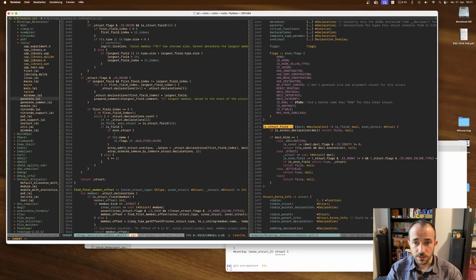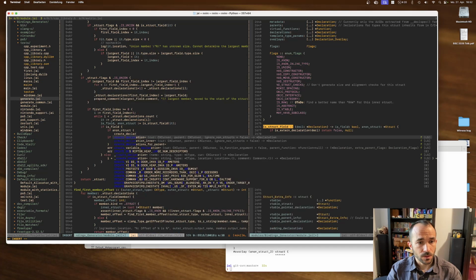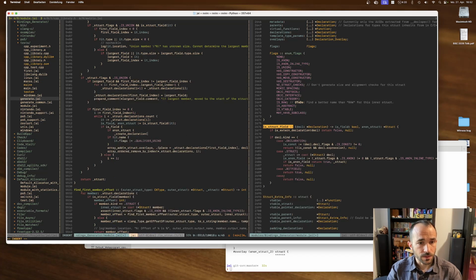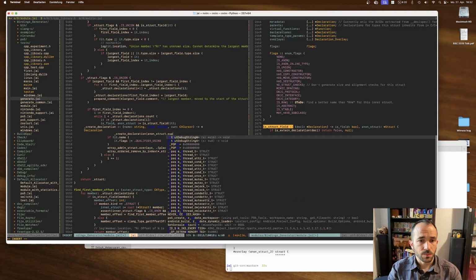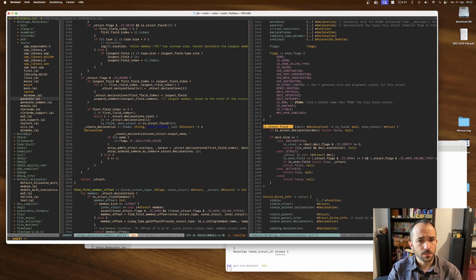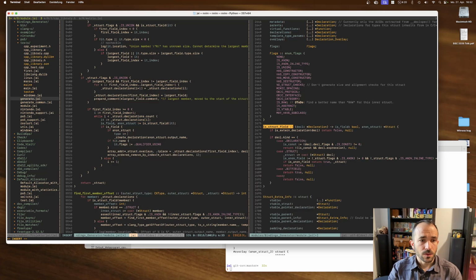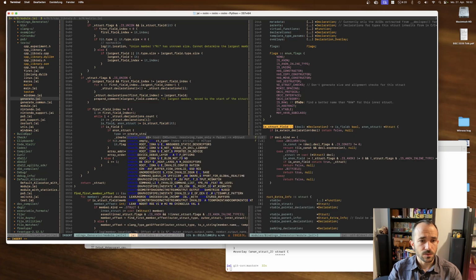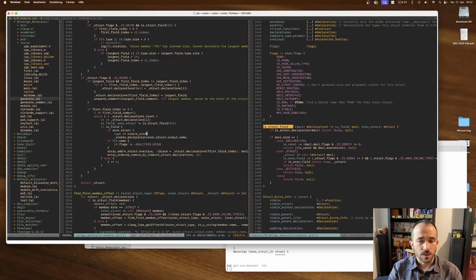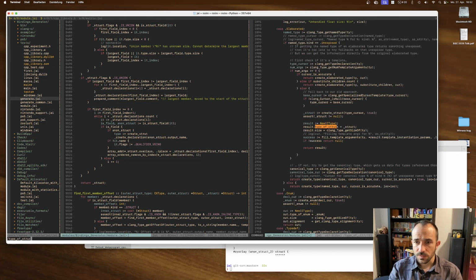We create a new declaration. We have this, I think, which takes anon struct, output name. The type is, we have to create the type, is create struct type, no. How do we do this? Type of struct. Oh, we just say new type, whatever.